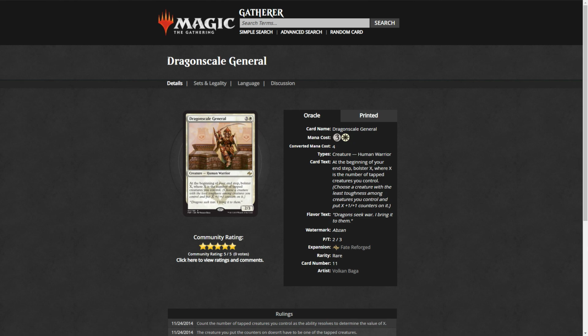If your creatures get Vigilance, rip to this card, but odds are you're not gonna have Vigilance, so this is just gonna benefit off of all tapped creatures that you control.